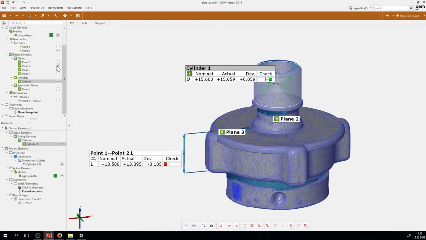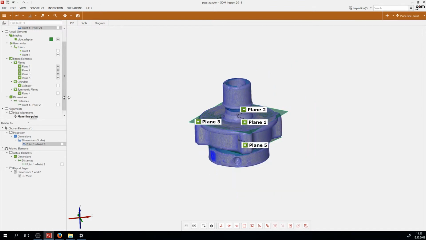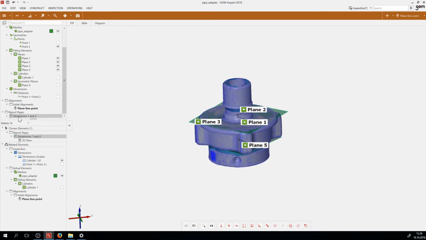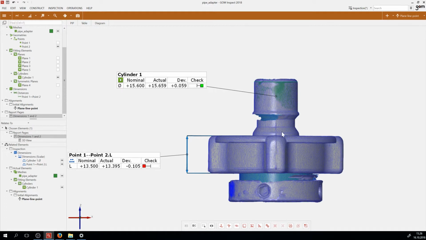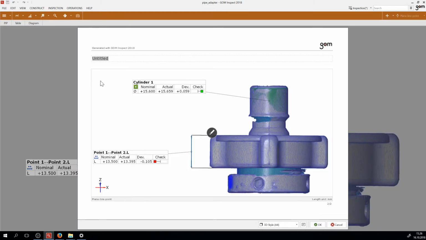For example, if I have a lot of different things shown and I want to fix that report page, this report page is saved here. If I want to fix something, I can just drag this in and I get the exact configuration that I had to create the dimension. Then I can do the changes that I want, and you can save a new report page like that.